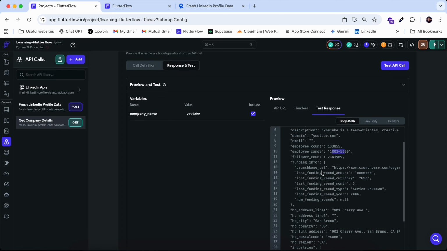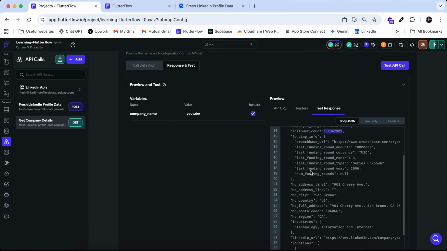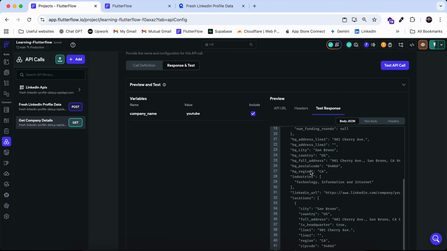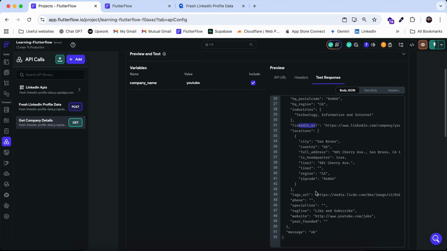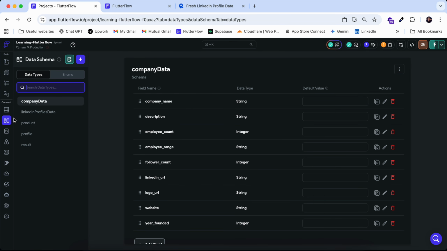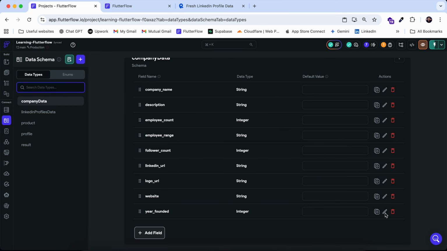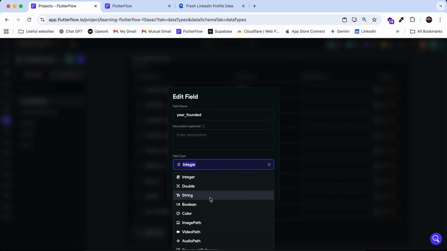Follower count integer, yes. Then URL, LinkedIn URL already string. This is already string. This is already string. Year founded, I think so, is an integer. Let's see. Year founded, yeah, year founded is an integer. This is causing an issue.